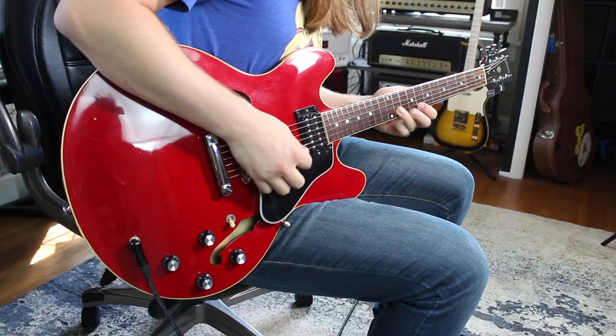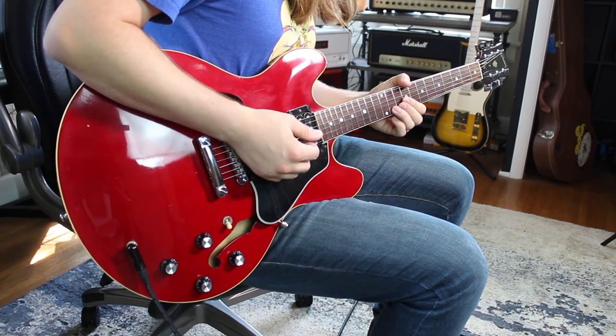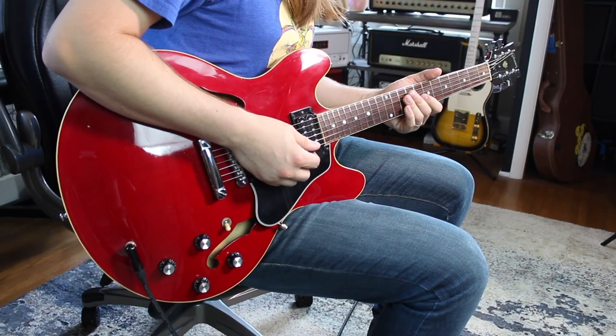This next one is a really cool lick from 'After Midnight.' I heard it and I was like, oh, that's totally what I'm going to use. I liked it because of the way he rolled his finger, stopped, and then threw in this fast little part. Okay Clapton, I got you. It's a cool way to go through that lick.